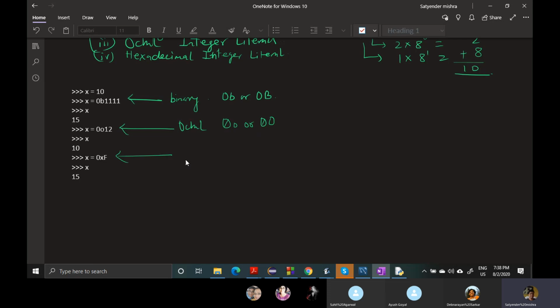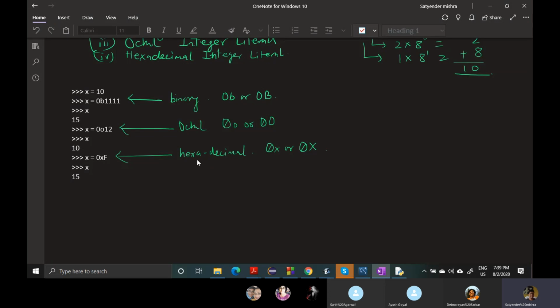And this is hexadecimal. It is preceded with 0x or 0 capital X, right? Any base value you can supply in the integer, right?